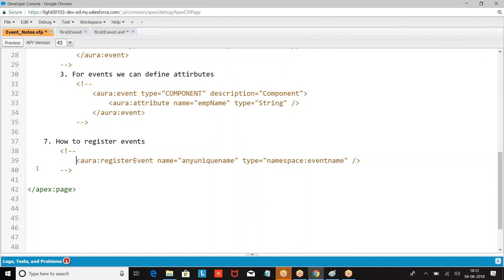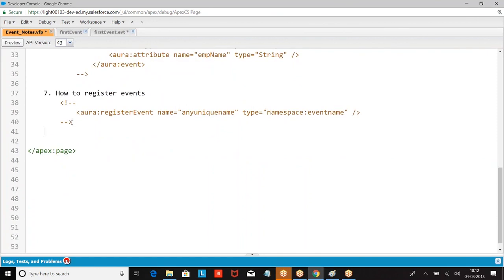Okay. Now, how to fire the event? You are registering this. So, try to understand this. One child component I am creating.